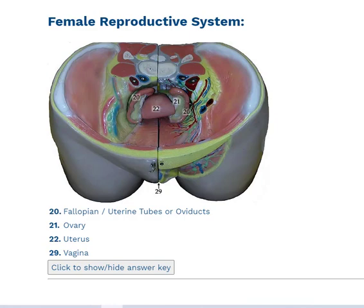Here's a kind of a weird cut through showing the parts of a female reproductive system. So here's the uterus, and that's where the baby forms if you get pregnant. Sorry. And here are the fallopian tubes right here. So the egg has to go through the fallopian tube and drop off into the uterus if you're going to get pregnant. The vagina, I think everybody's pretty well familiar with where and what the vagina looks like.